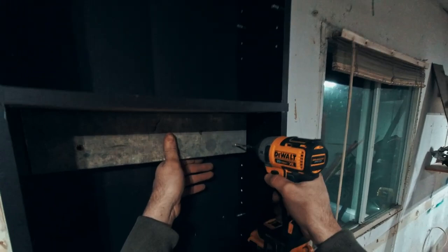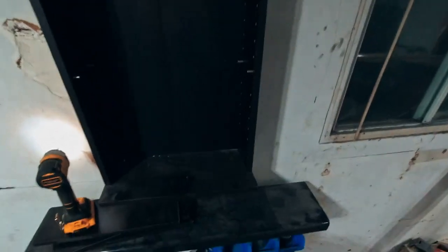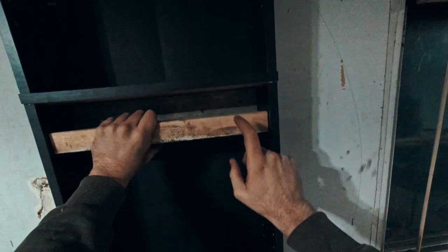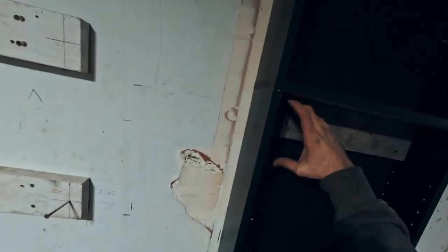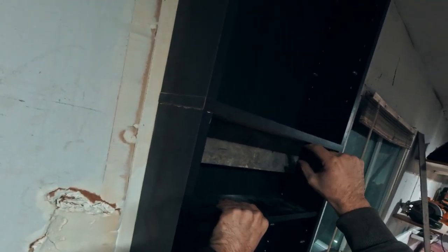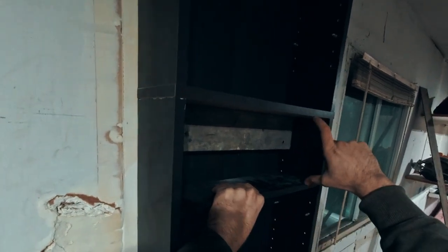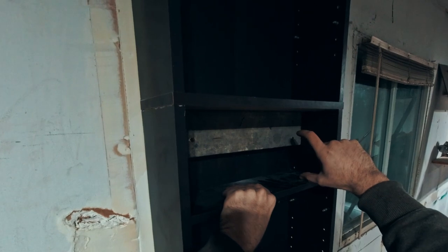So let's just put a screw here. And another one right here. Kind of playing with the idea of installing it like this. So this would be up along the top and then I'd go through here. But these shelves are already going to be really short. So I figured more room for taller items would be better than a deeper shelf for shorter items. Then I'm only losing this portion right here. But if it's all the way up, then I'm only going to have somewhere like 25-30 mils of room to actually fit something that's the entire height of it. Otherwise, everything is going to have to be way shorter. At least that's my reasoning.